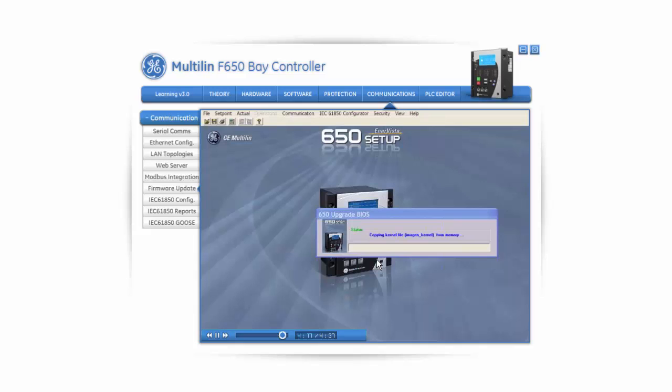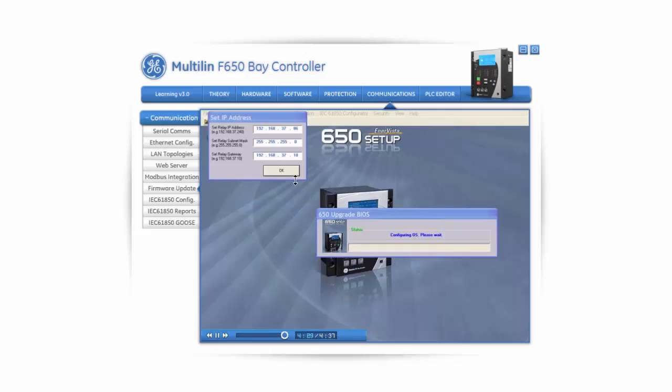Once the memory has been erased and the files upgraded, the next window will require the Ethernet communications parameters, the relay IP address and the gateway. These values must match the LAN structure where the relay will be connected. The relay IP address should have the first 3 octets corresponding with the gateway, and the last octet must be a free IP address reserved to the relay to avoid possible collisions with other devices. The gateway must be the one used in the LAN structure the relay is connected to.